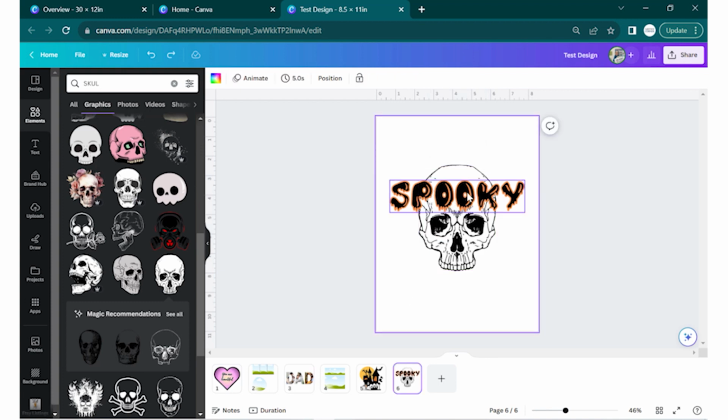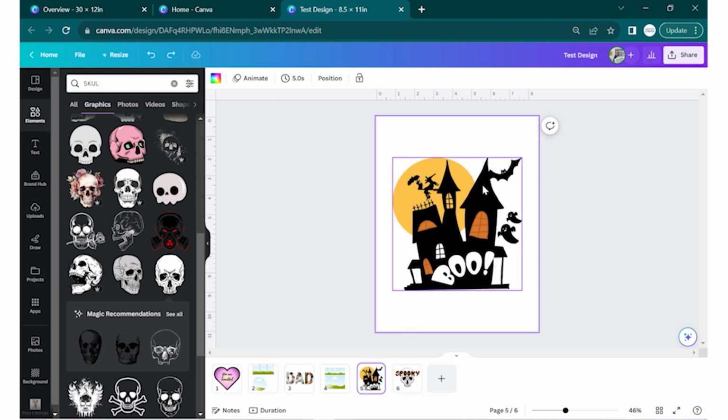So once you are set with your design, you're going to want to download it before you print it on your Sublimation printer. But before printing, you need to think of whether or not you want your design to be mirrored. I myself have the mirror turned on in my printer settings, so I don't need to mirror it before I download it. But in case you want to mirror it before you download it, this is how.